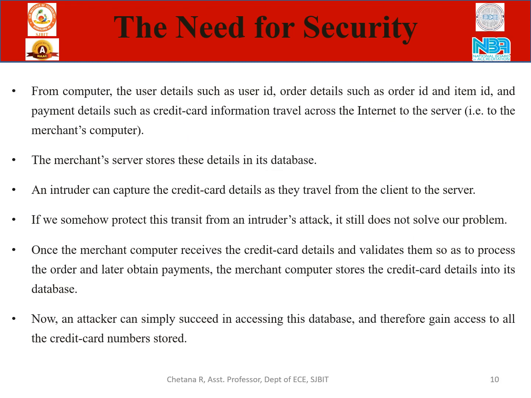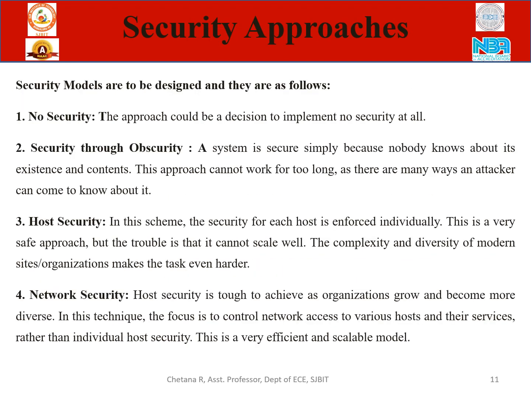Therefore, we need to protect. From the computer, the user details are stolen, and the merchant server stores them. Why is he stealing? Because the merchant would have stored this information in a database. So what are the possibilities when things are stolen like this? There is credit card detail, and so many things can happen. Abrupt cash withdrawal can happen. Therefore, in order to overcome all these possibilities, we need to protect. So we need to follow some security approaches. What are the different security approaches here?